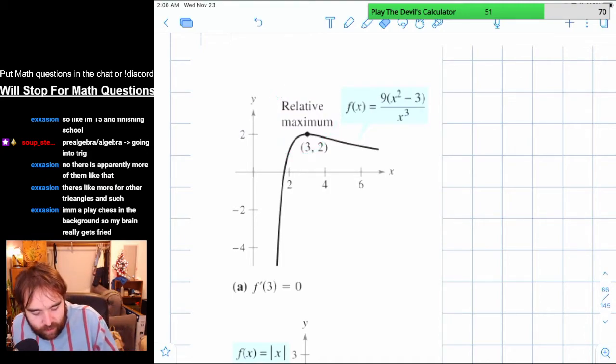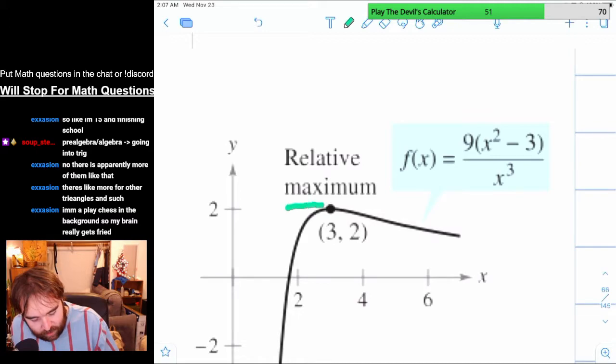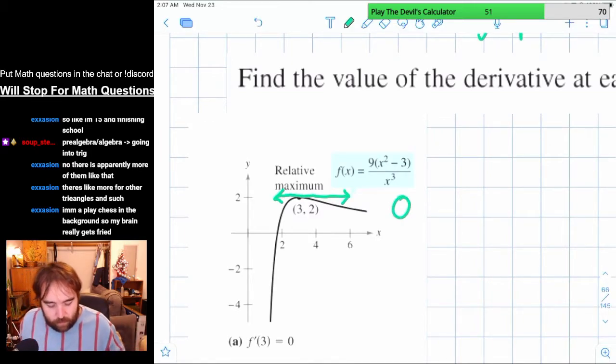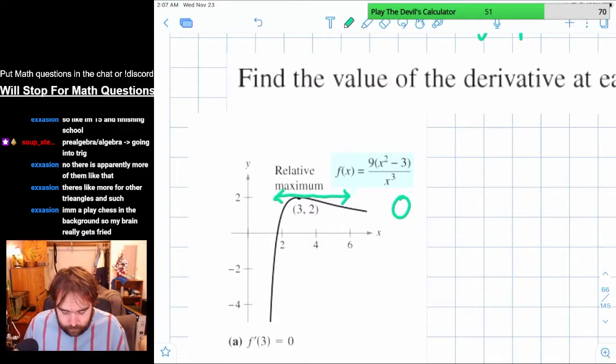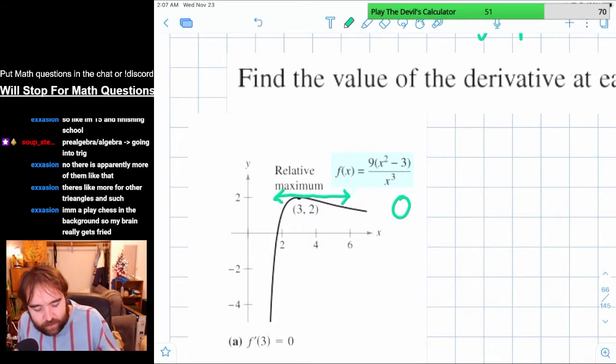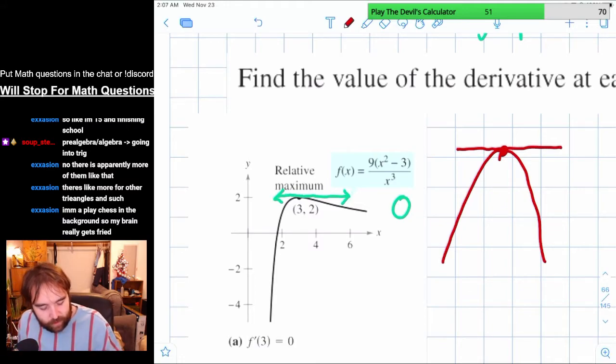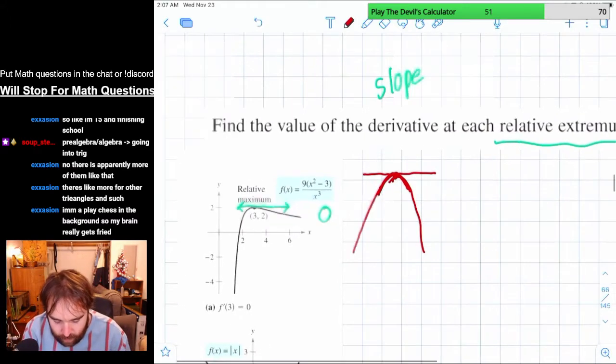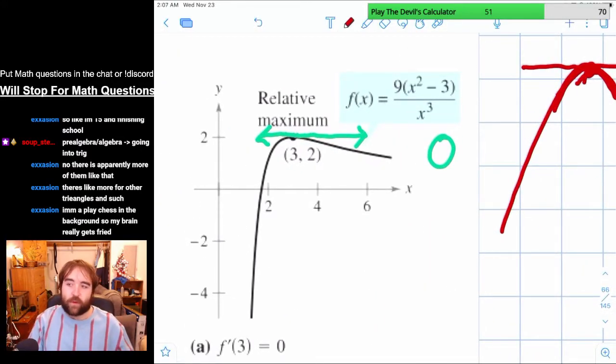And so what's the derivative at that point? Well, if we sketch the tangent line, we see that that tangent line has a slope of 0, and the derivative is just the slope of the tangent line. So the derivative there is 0. And that makes sense too. That's kind of what this whole thing is getting at, is that if your graph goes up and then goes down, well, that's going to be a relative maximum. And just based on that sketch, you can kind of tell if it turns around, at some point it's going to have to be flat, right? I'd say so. So that's a relative maximum. It's got a derivative of 0.